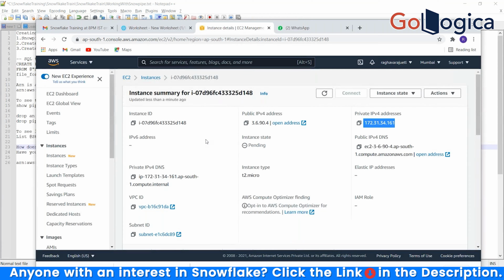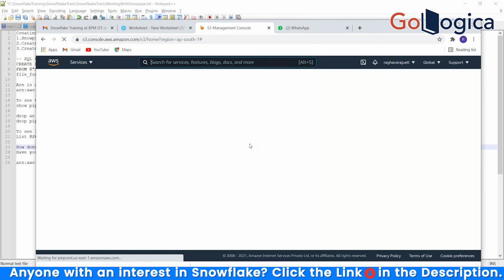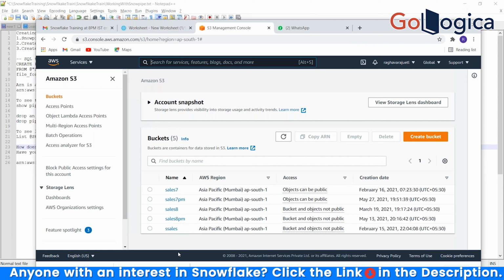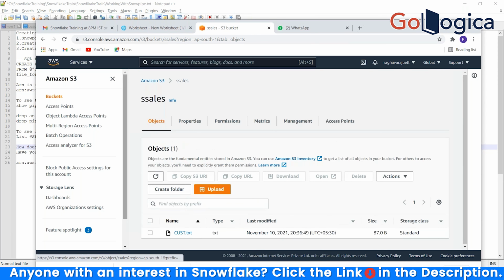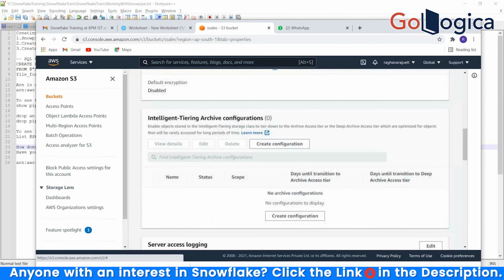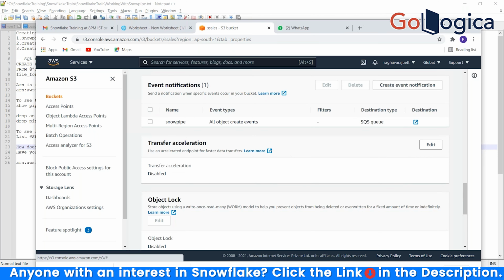In this instance, you need to go back to your S3 bucket because you need to tell it there, right? Under the S3 bucket, where do you keep the file? In the properties, Snowpipe.